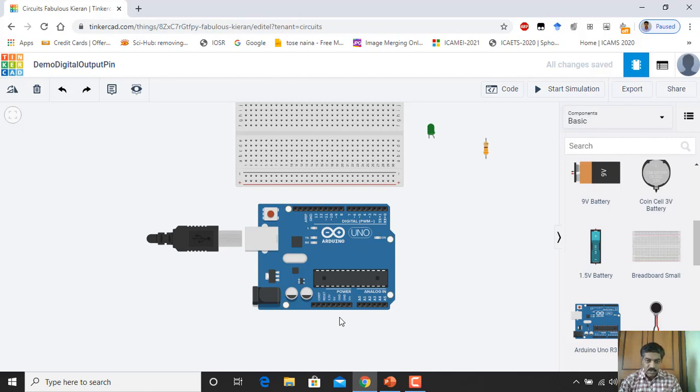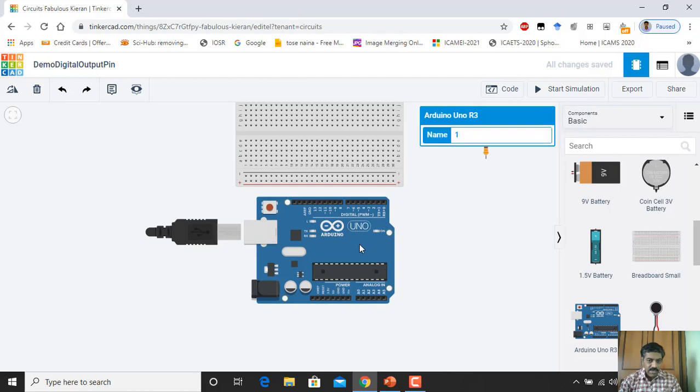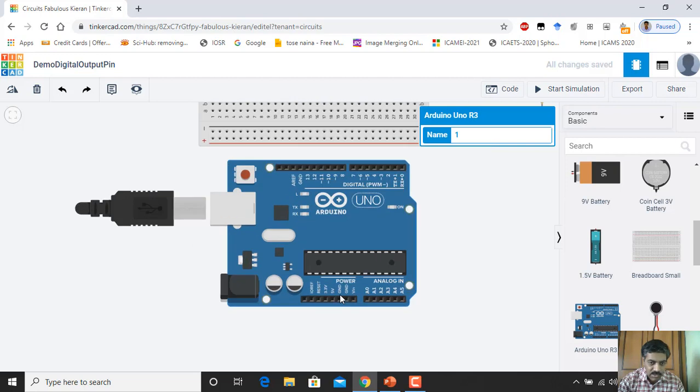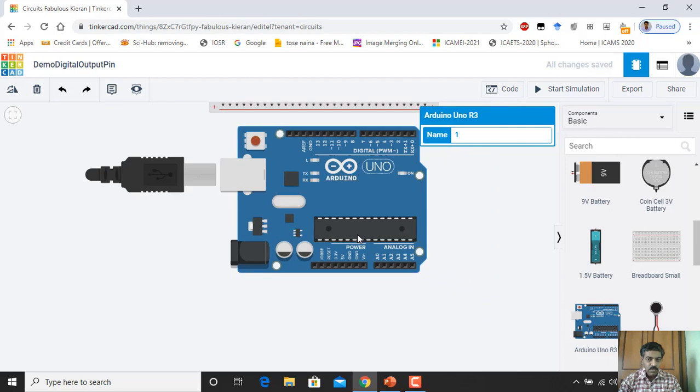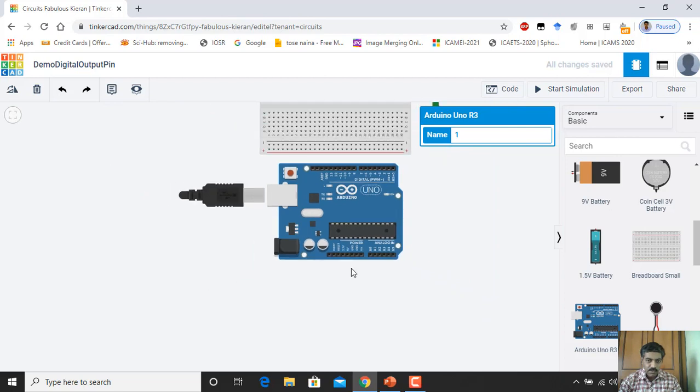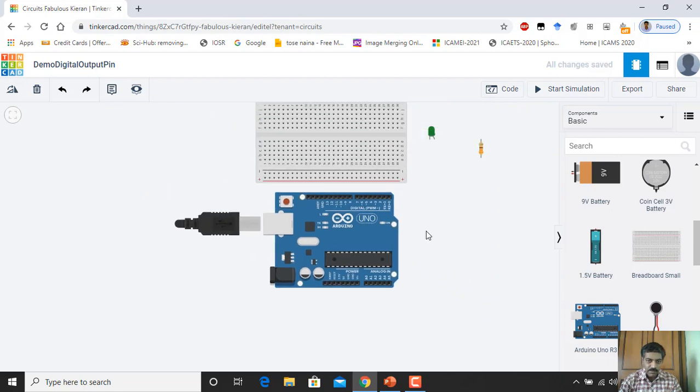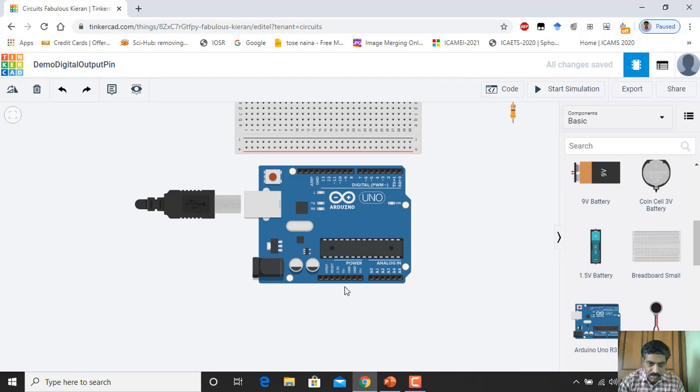So if power is there, then you can get 5 volt from here. Here you can see it is written 5 volt. So what we do, we just simply take 5 volt from here. Take 5 volt, press your mouse and simply drag it.